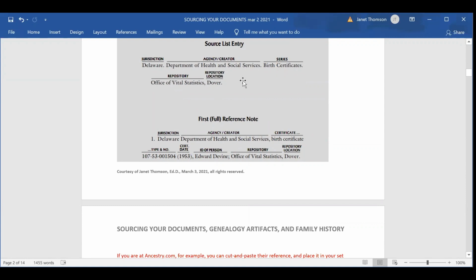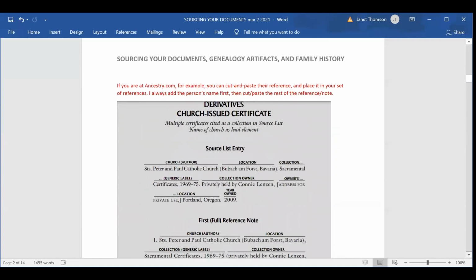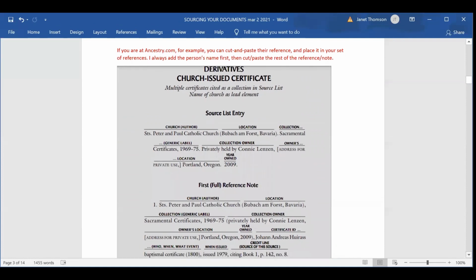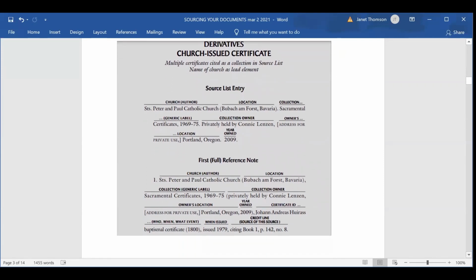It looks pretty good. Sometimes you have to change just a little bit, but then I am going to say that I retrieved it at ancestry.com on such and such date. That date really helps me because it tells me when I was in there looking at those particular files and what I happened to do. And they like that too. So you can cut and paste their references if you want to, which makes things easy. And so you can cut and paste then the rest of the things in, and voila, it's there. Her book will show you interesting things. I just picked a couple of things to show you today.